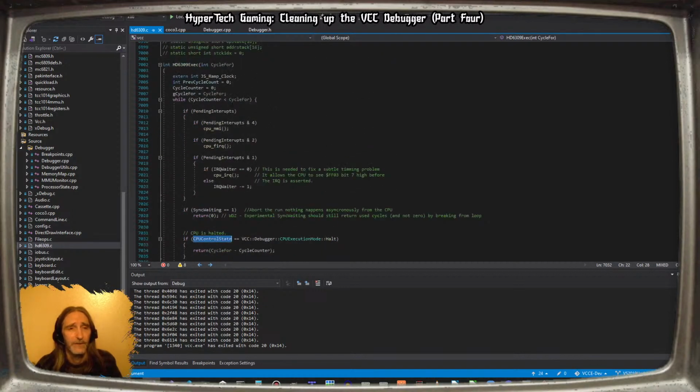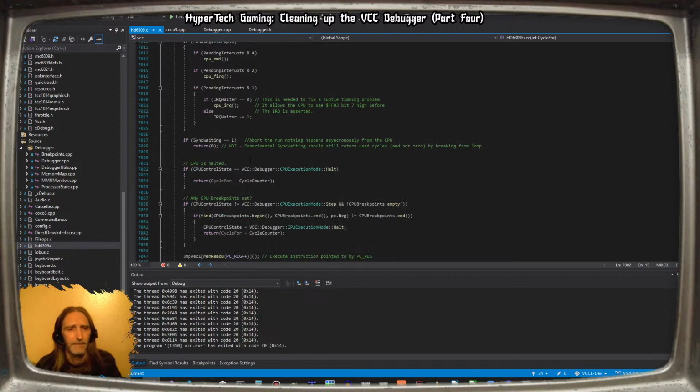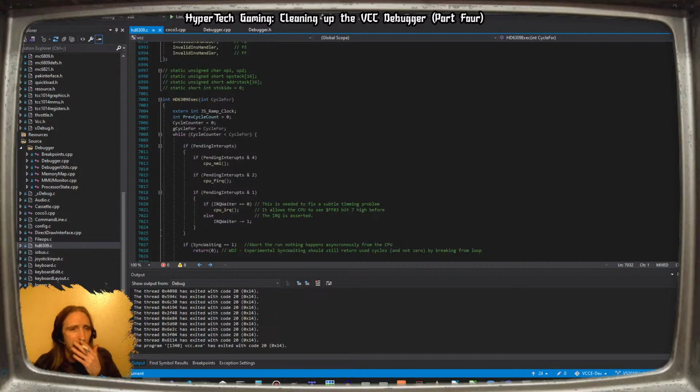Remember that I'm pretty sure that by the time this is called, I'd have to go in and check to see where the debugger is updated versus this is called. But the value in the debugger, even though it's actually coming from the CPU at the moment, the value that is stored in that debugger state should actually be this right here. So we'll change this to check in the debugger. So instead of here, just be the debugger, is this halted and all of that. So actually, I should probably check that out and see when this is.